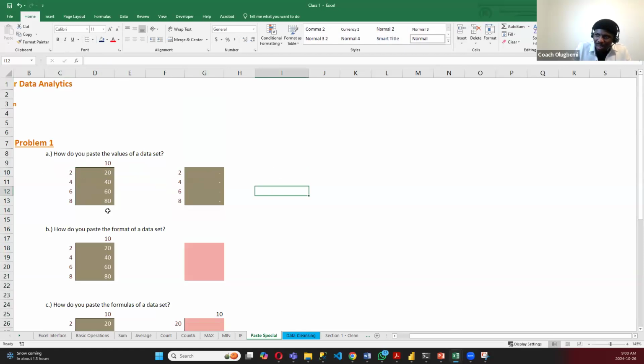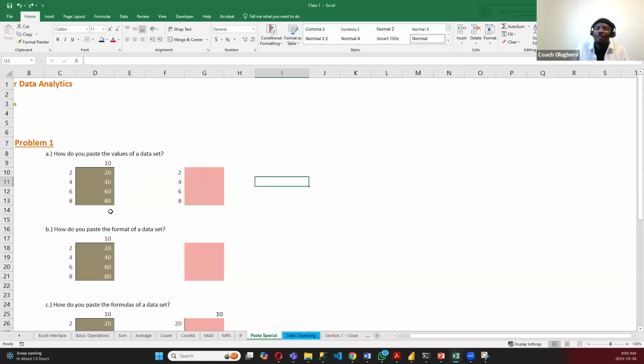But I will need this number. Let me do Control Z so it goes up. I need just this number. I don't want it to come and paste this color. I don't like this ugly color. I want to maintain my pink here. I want to maintain this color here. Is this even pink or peach? Whatever it is, I want to maintain the same color here. I want to maintain this color, but I just need the numbers. How can I do it?